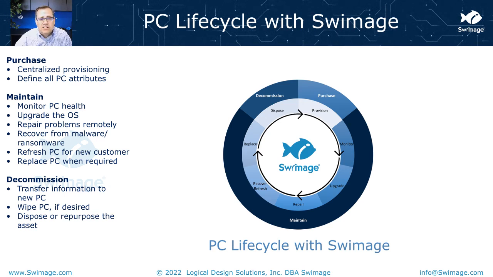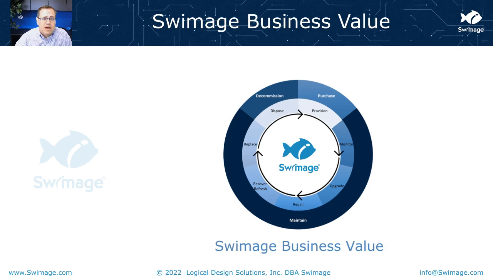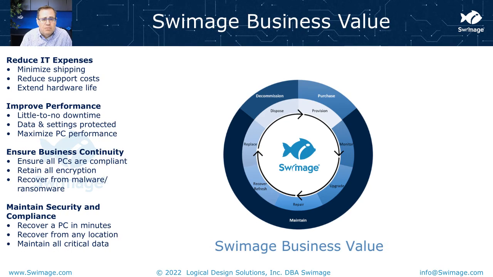The goal, again, is to make this a very simple process, easy for the users, very painless for those end users, that they can get machines up and running very quickly and really minimize that downtime. Goal here is to reduce those IT expenses. So reducing the IT expenses means minimal shipping costs.